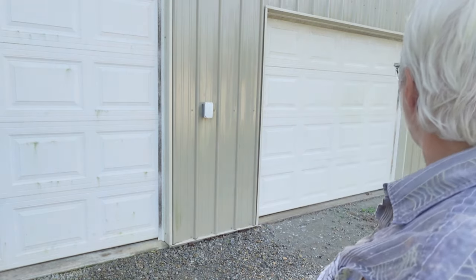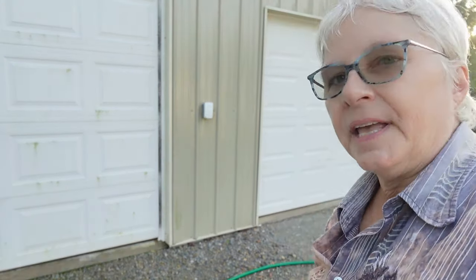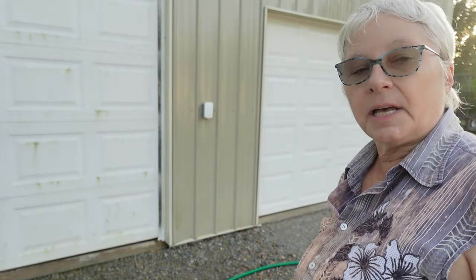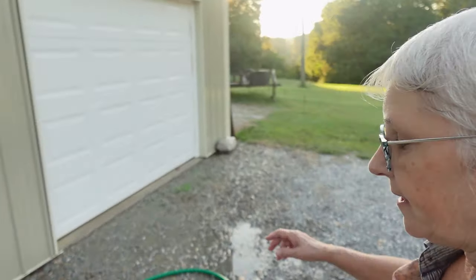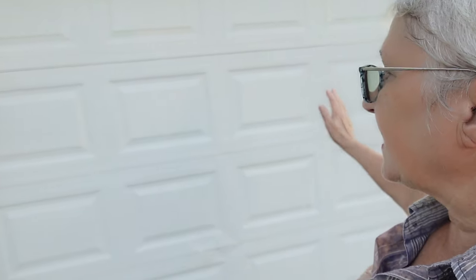Okay, so that's the first go of it. It did much better on the bottom than on the top. We're going to let it sit for a couple minutes and then we're going to start again. Okay, well, I got that door finished. I went ahead and rinsed it off. I'm a little concerned about my battery going out because we only have so much time left on it. But it came cleaner than I thought it would. I thought those black streaks underneath of it might not come off, but yay, they did. So it's beautiful white again.